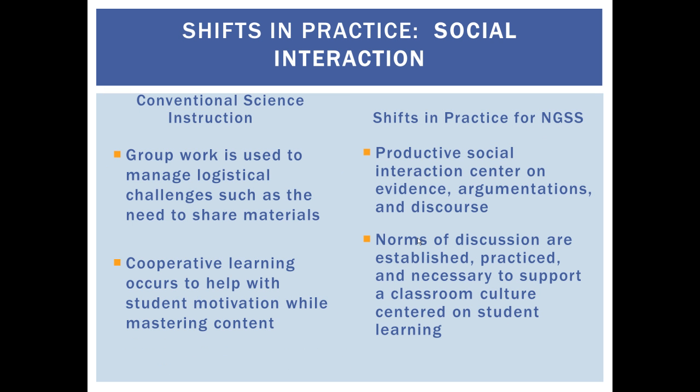So in summary, in a conventional classroom, group work is used to manage logistical challenges such as the need to share materials. Cooperative learning occurs to help with student motivation while mastering content. With the shifts in practice, productive social interactions center on evidence, arguments, and discourse. Norms of discussion are established, practiced, and necessary to support a classroom culture centered on student learning.